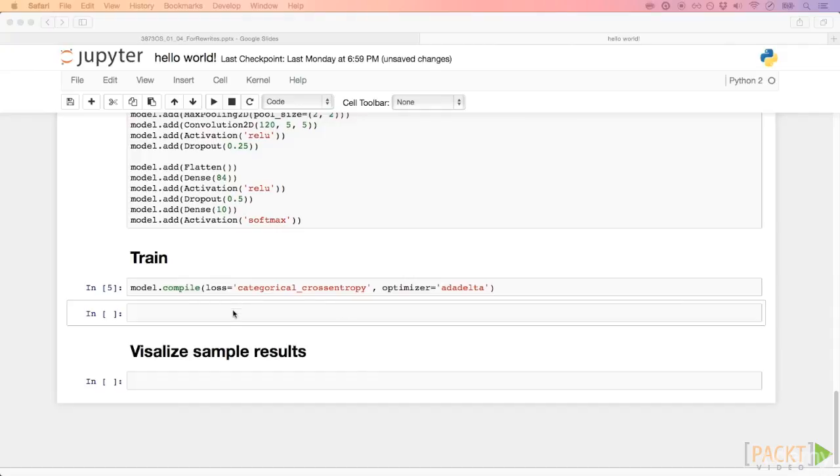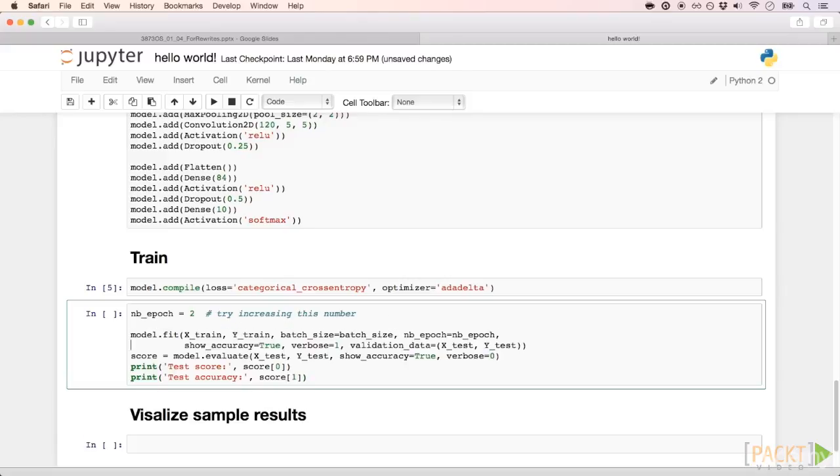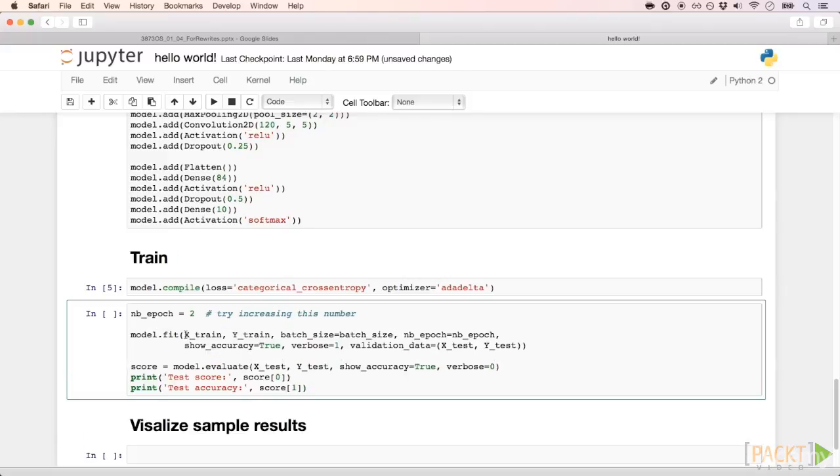After the model is compiled, we can use model.fit to train the model. Fit expects the following parameters: the input images, their corresponding labels, a batch size, which is the number of samples that the network sees at once, and the number of epochs, which is the number of times that we will run through the entire dataset. The validation dataset is just for us to see how well the network is doing. They are not used to update the parameters of the network.